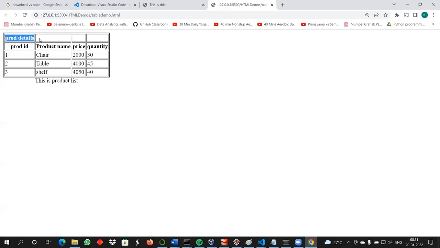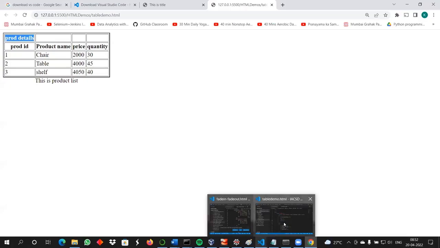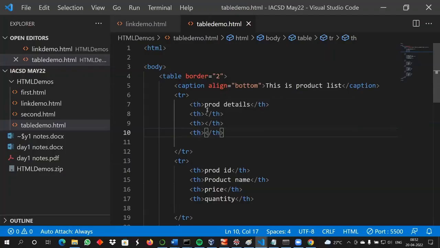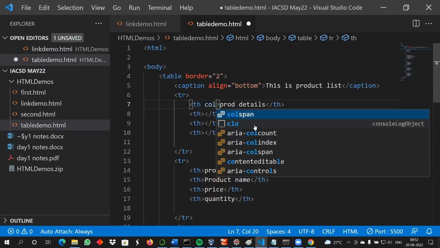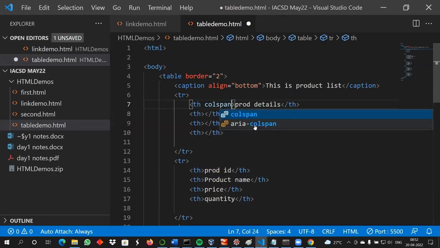So now, if we want to show this product details in the center, then wherever you have given this product tab, that is TH, inside this TH you will have to write that multiple columns should be occupied. So here you will have to use the attribute called colspan, and here you have to specify how many columns you want to occupy. So 4 columns.